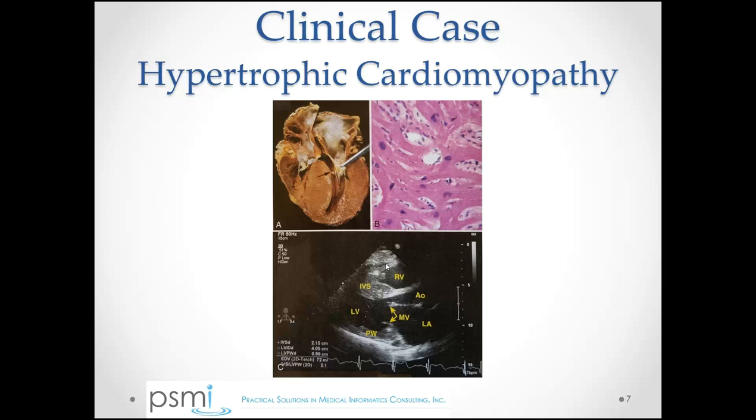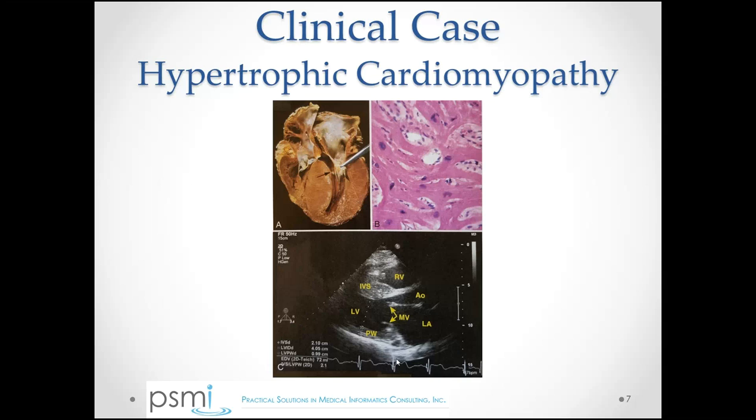On exam, his cardiac exam was consistent with an enlarged heart with an apical impulse that was laterally displaced. He had a fourth heart sound present. His jugular venous pulse pressure appeared to be elevated, and that's reflective of the stiffening of the heart. And he had a double carotid arterial pulse. He had an echocardiogram that showed asymmetric septal hypertrophy.